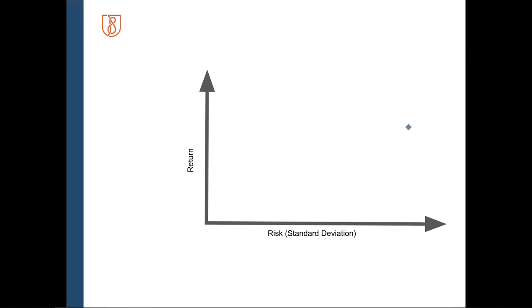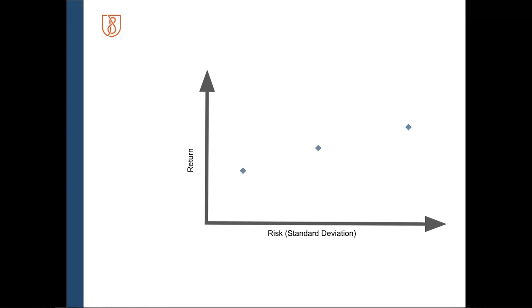If you start with a portfolio in the upper right of this chart, what we're saying is the return expectation would be high, but you would also expect to go through quite a bit of ups and downs to get there over time. Higher risk, higher return. This may be a portfolio that's 100% stocks. In the lower left-hand corner of the chart, there's now a diamond that shows where a portfolio might fit on this chart if it's got a great deal of bonds in the portfolio and very little stock.